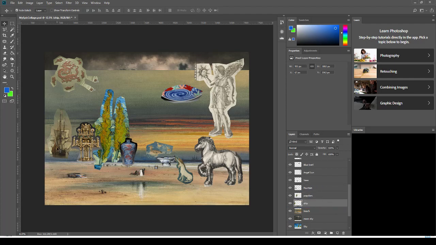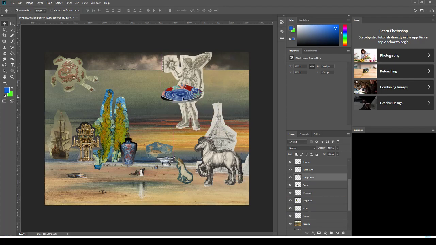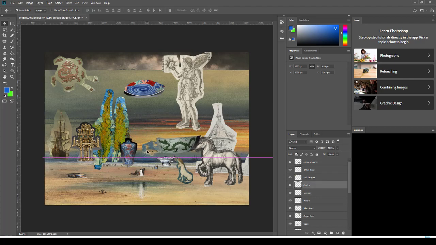So there it is, behind there. And let's take a look what else I have. I have the tower, which, of course, I probably want to have way in the back. So I'm going to keep bringing it back. So there's my tower. And then I'm going to move this guy over here, move this guy over here. And then what else do I have left? I have the green dragon. And the green dragon is going to be sort of in the background, sort of coming out of the water.